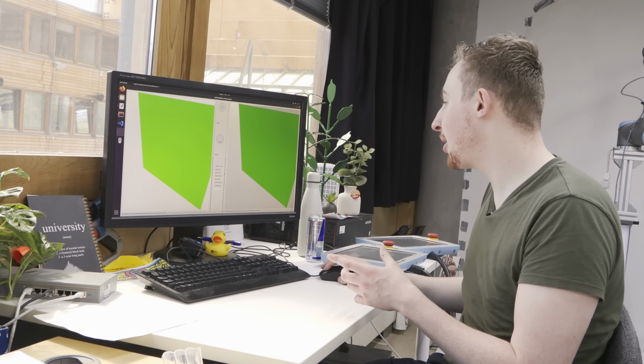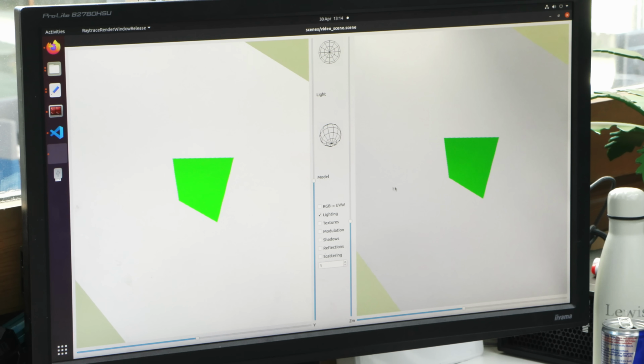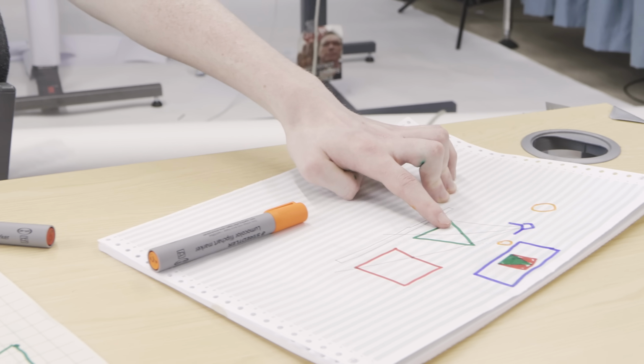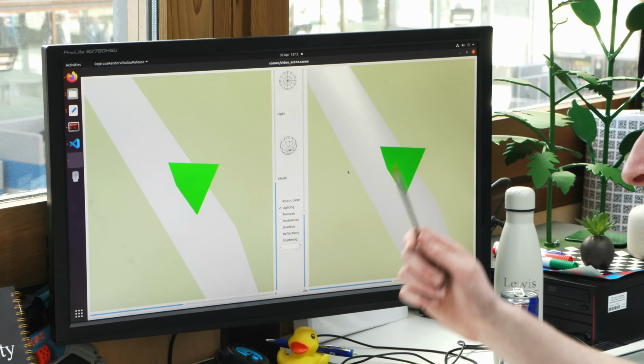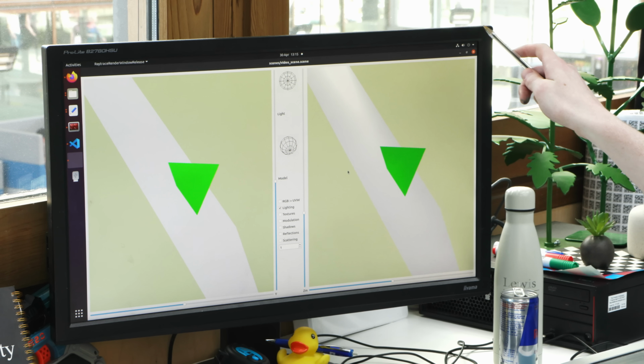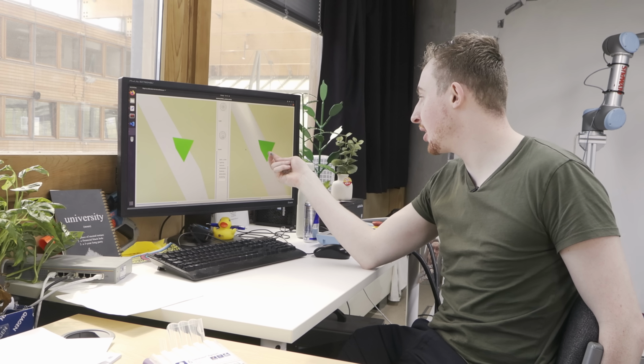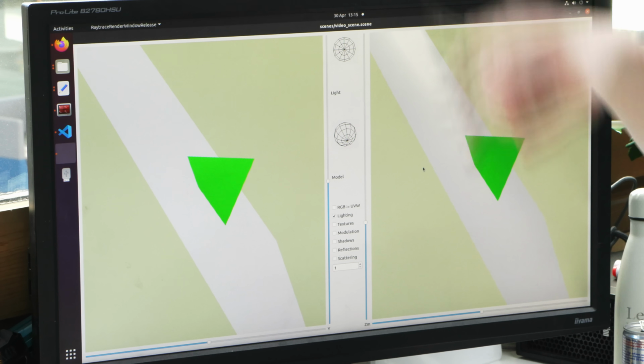Firstly, I want to just talk about while I'm setting this scene up. Look how slow it is to do anything here. The reason why this is so slow is that for every single ray that you shoot off, it checks every single triangle in the scene to see if it's hit it. Now, let's say you've got a 600 by 600 pixel image here. That is 600 by 600 rays checking every single triangle in this scene. Let's say it's 10 triangles. So 600 times 600 times 10 calculations every time, which is why it's slow. And that's not including the lighting calculations and checking shadows and stuff like that.